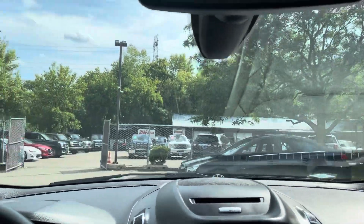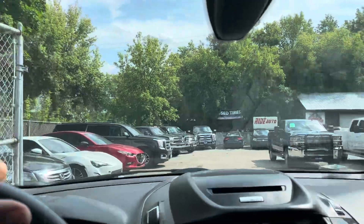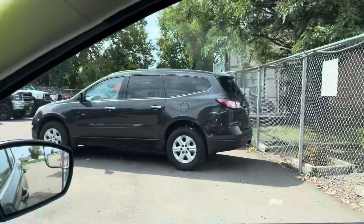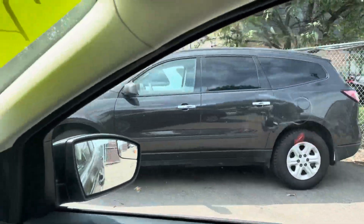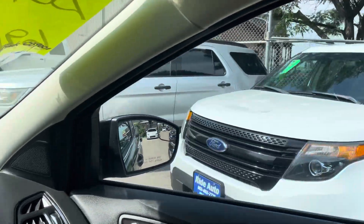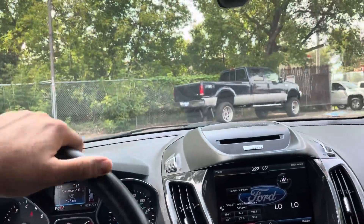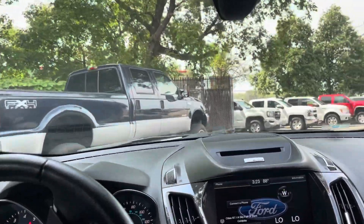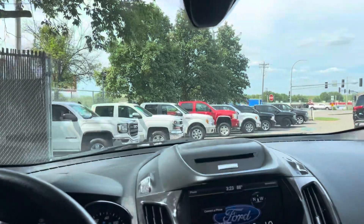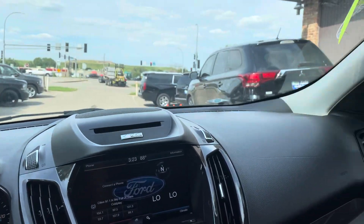Now let's take you on a short drive and show you how the vehicle drives. In addition to this crossover SUV, you're going to find similar vehicles in our inventory. For example, this Chevy Traverse is a crossover SUV — all these other ones are clean title. One of the reasons why we chose this particular vehicle with the prior salvage is that the damage was already fixed. We didn't do any of the repairs because we recently acquired this vehicle.